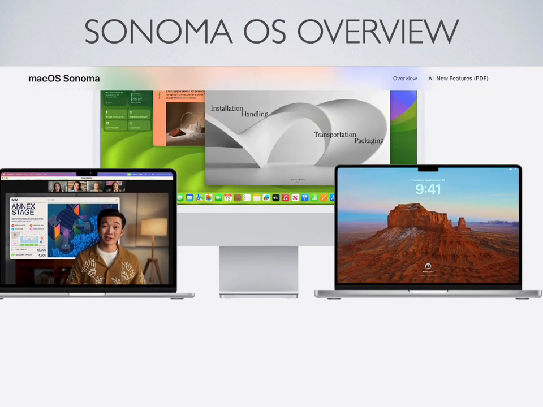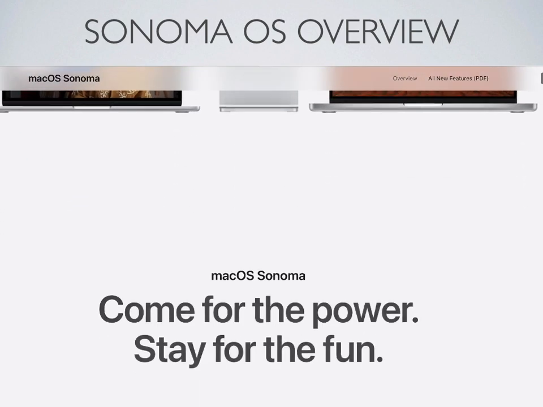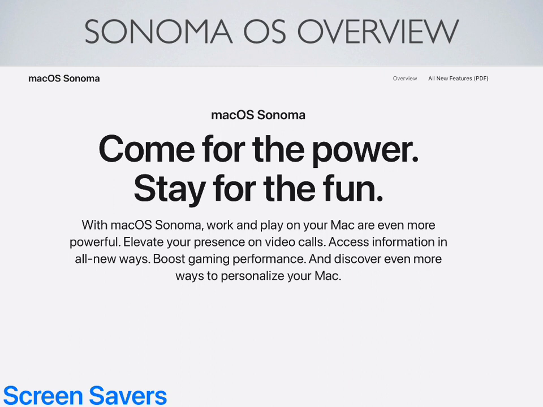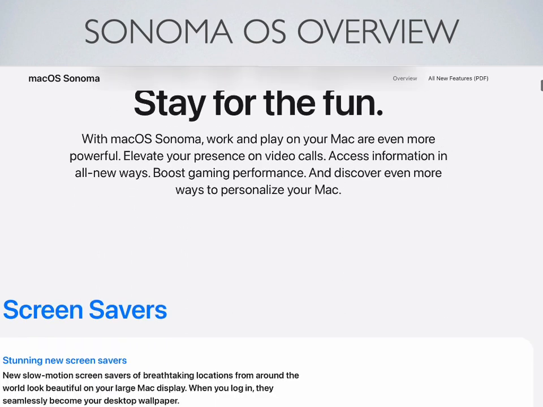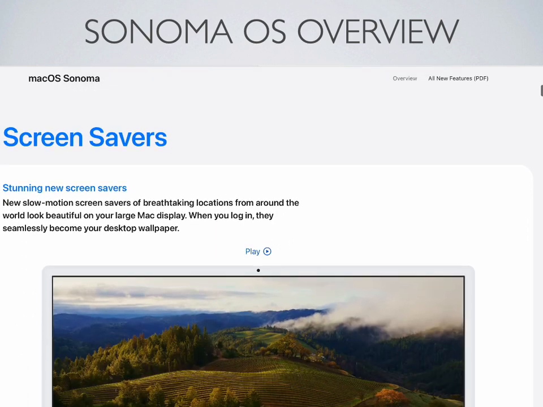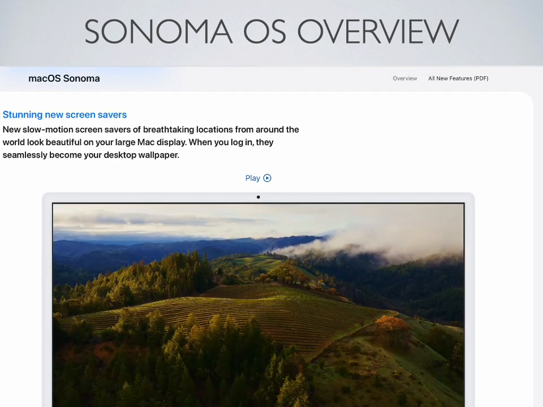macOS Sonoma is the new operating system for your Mac computer, as they've done in the past. Apple is trying to get this closer to what you see on your mobile devices, on your iPad and your iPhone. So there's a lot of crossover in here. But it's a very powerful system, and again, security is one of the big selling points here that they talk about. We're going to talk about a few little things that are new here.